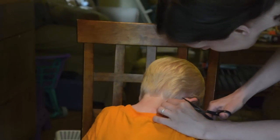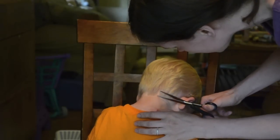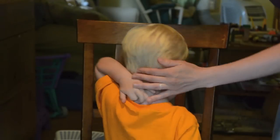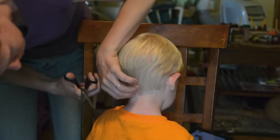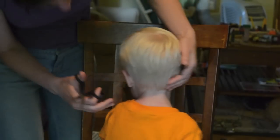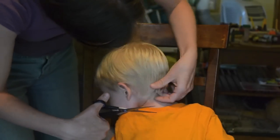This is where it gets tricky. It's very, very hard to get him to sit still. Okay, that was good. Mommy's almost done back here, okay? Okay, let's try and stay really still, okay? No. Mommy's almost done. We don't want a mullet.